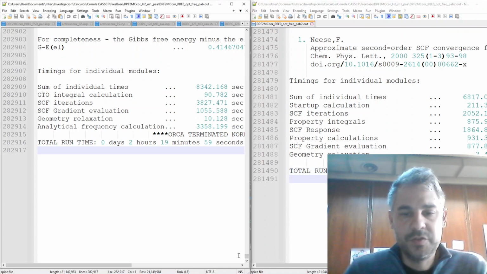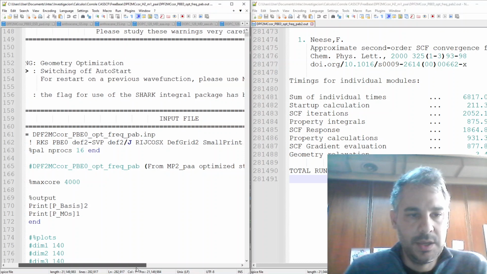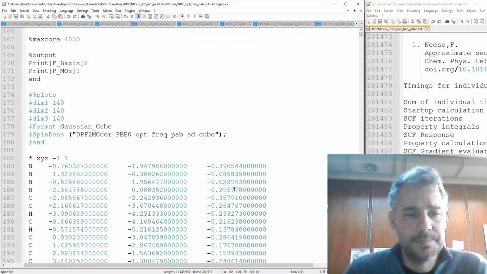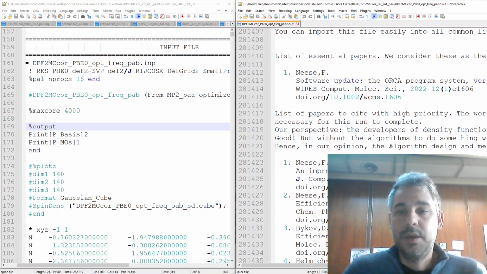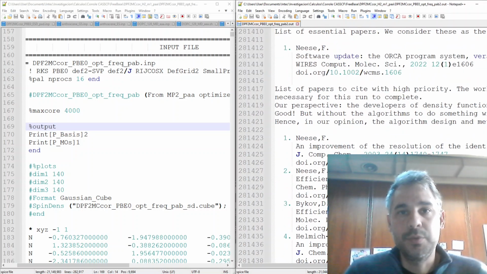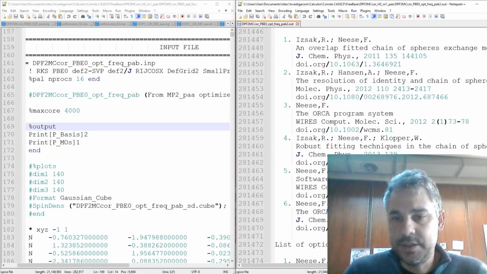If I go to the number of geometry optimizations, first I want to show the options. Basically, it was a restricted Kohn-Sham with PBE0, def2-SVP, optimization plus frequencies. Here, Orca 6 gives the references that you have to cite depending on the methods that you use. I think that's very useful because sometimes you don't exactly know what the right references are, or you may put a set of references in each paper and then you don't pay attention to the newer ones or to the ones that are special for some of the calculations that you did. So I think this is very nice.